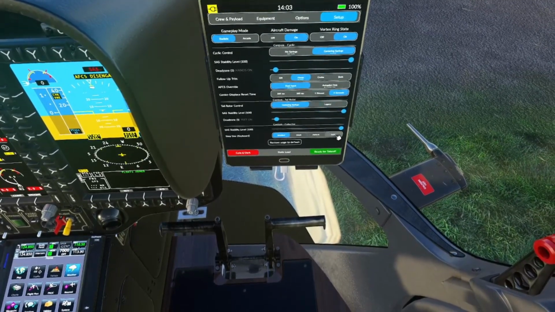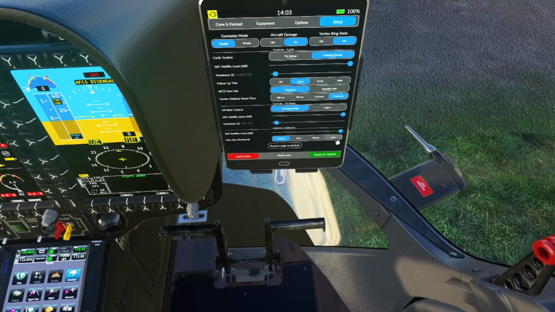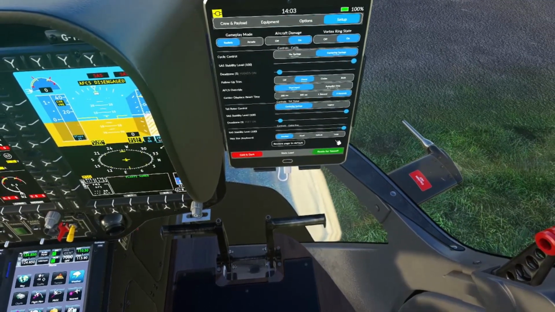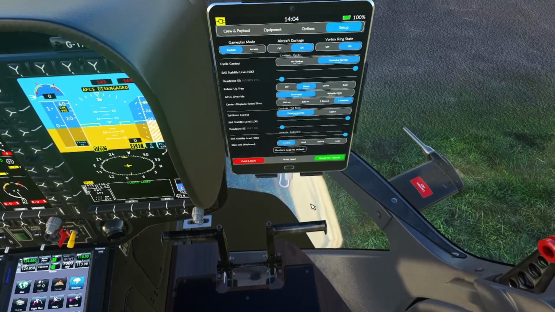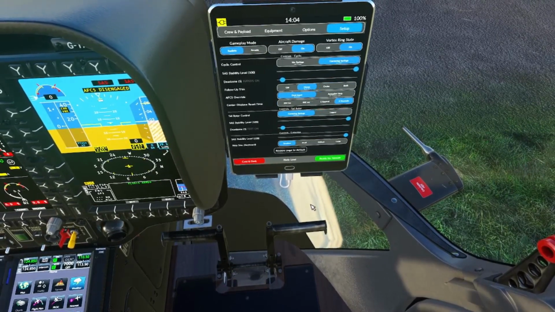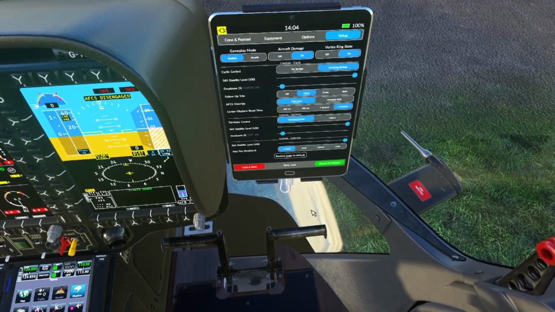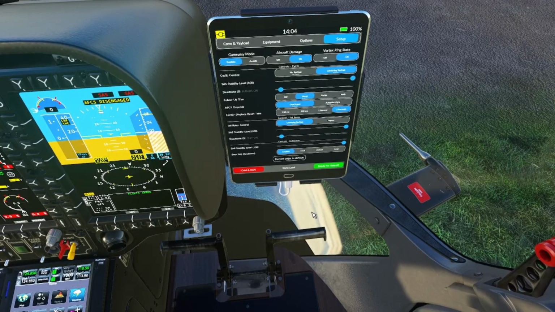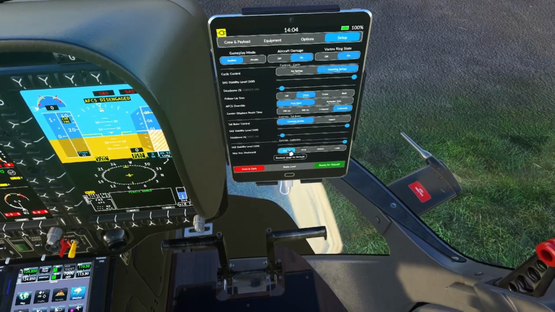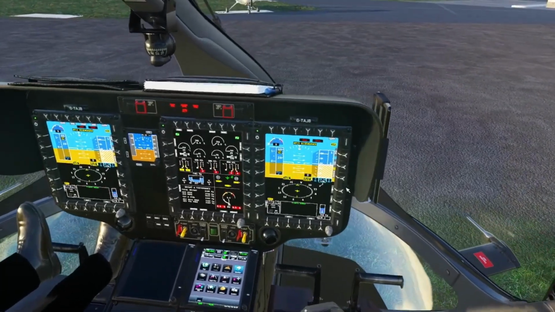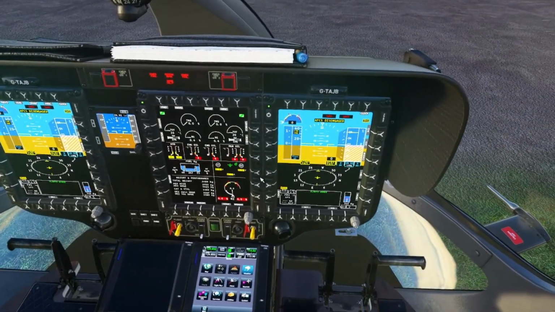That is, one press of the button to raise the collective will raise it by a huge amount. But if you are like me, you want to have little increments in order to be able to control it better in a hover, for example, manually flying the aircraft, which I like to do, then you want to put it on the smallest. So with that out of the way, like I said, I will be covering only the basics.